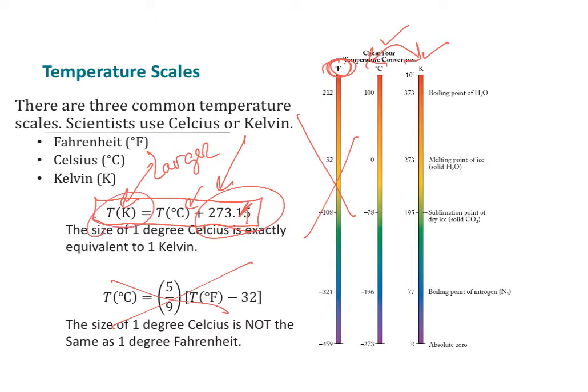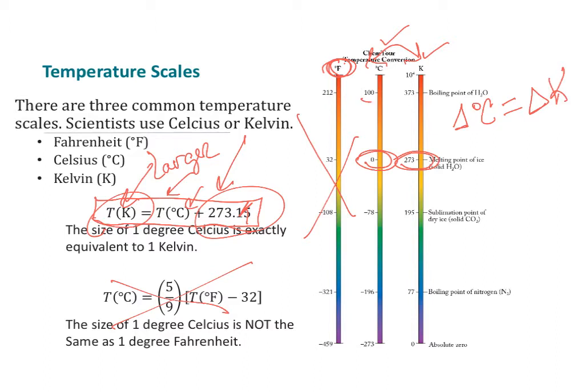And then the other thing I want to point out to you, which is kind of interesting, is that the change in degrees Celsius is the same thing as the change in Kelvin. So let me explain what I mean. The absolute values are different. So 0 degrees Celsius equals 273 Kelvin. You look at this formula here.